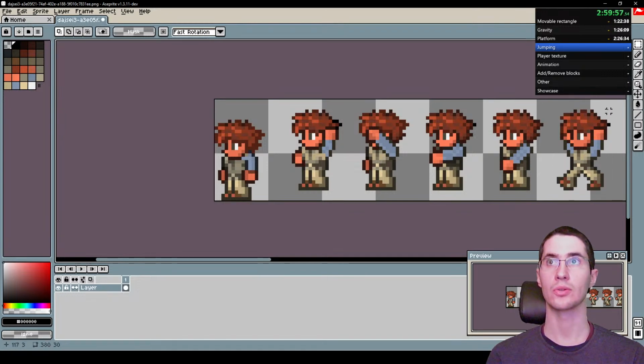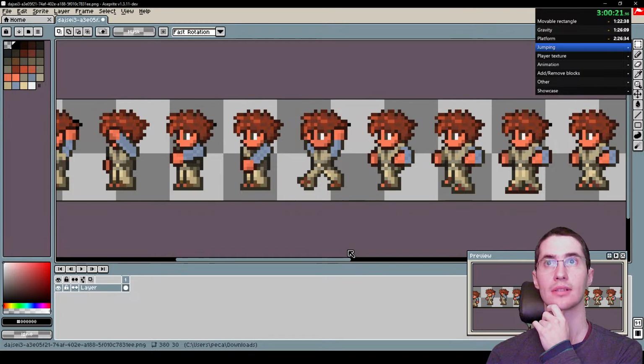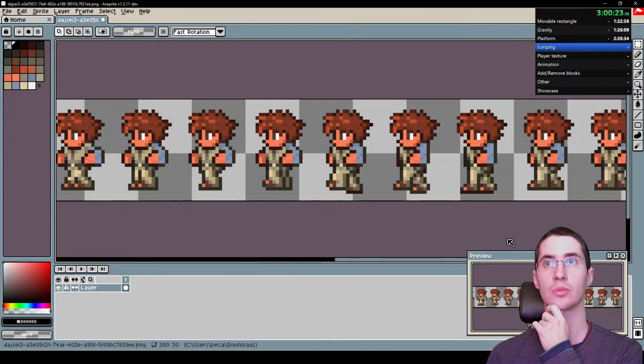Oh no, it's also 15. No, it's 16 by 24. Yeah. So I'm not sure. So this is on the X, it's 16. I'm not sure what should be the width and height.